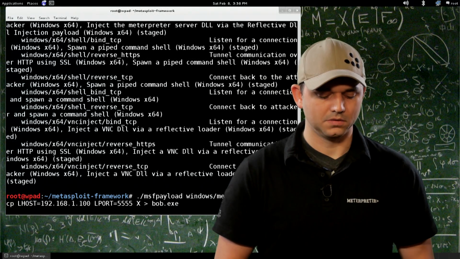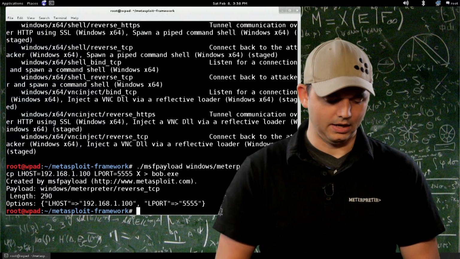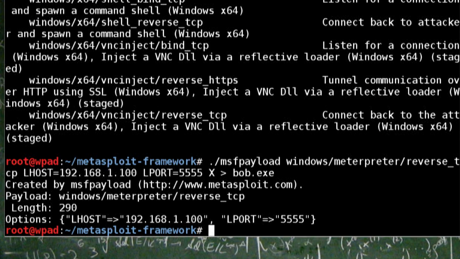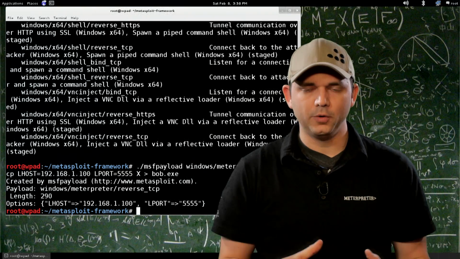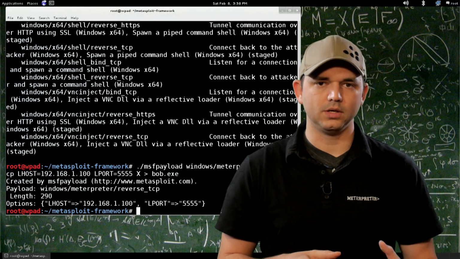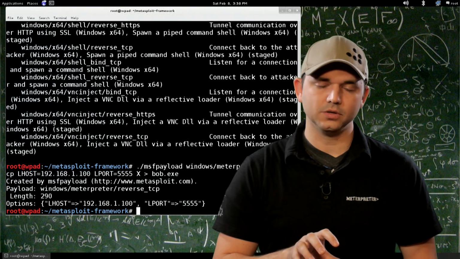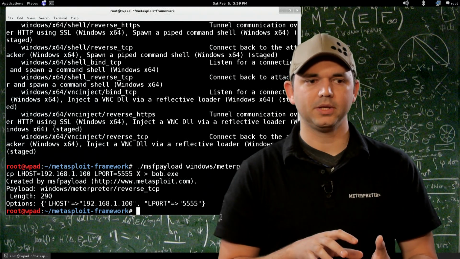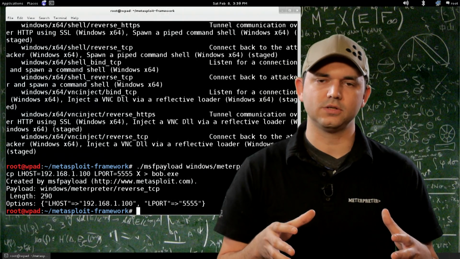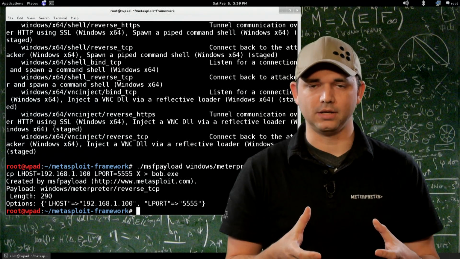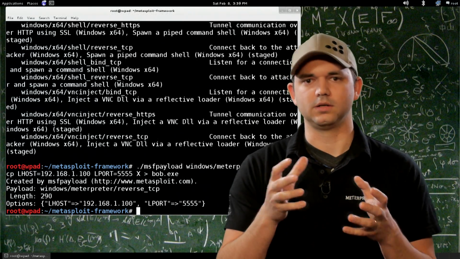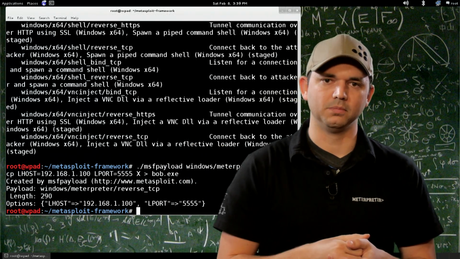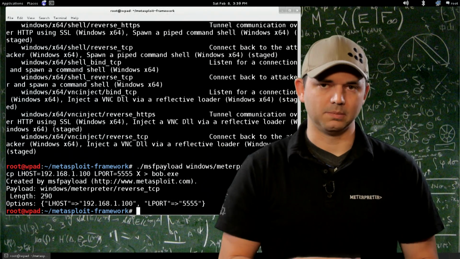If it's successful, once this is done, it will show that it's created the payload, its size is 290 bytes, and the options that you specified. Real easy. Now, when you do that, there's absolutely no encoding added to this binary. What it's doing is shoving the shellcode you specified into a template. A template in the Metasploit context is essentially an exe, which in this case is Apache Bench, a small little GUI binary that doesn't pop up any shell or command prompt on a Windows box, pulled down from the Apache project and put into the Metasploit project.